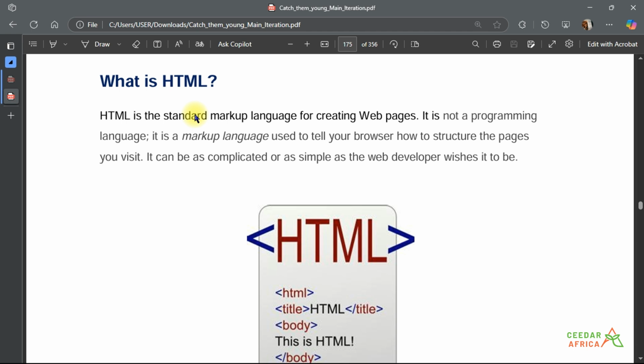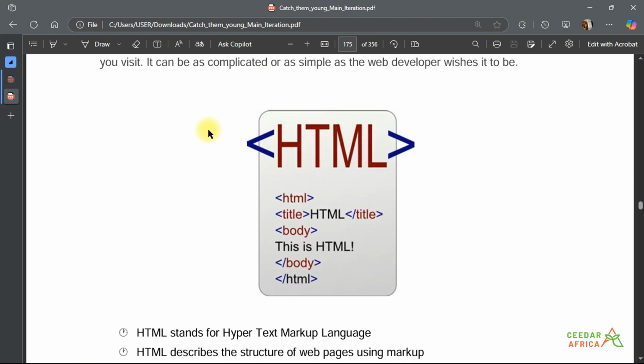To a large extent, it helps you manipulate the structure of the web page. You can also manipulate the style, and you can also manipulate the information and the data that is on that website, right? So you can see that all these three parts are very, very important. The HTML is there for the structure, the CSS is there for the style, while the JavaScript is there for the interactivity, for the functionality, for the intelligence, right? So let's go further into HTML.